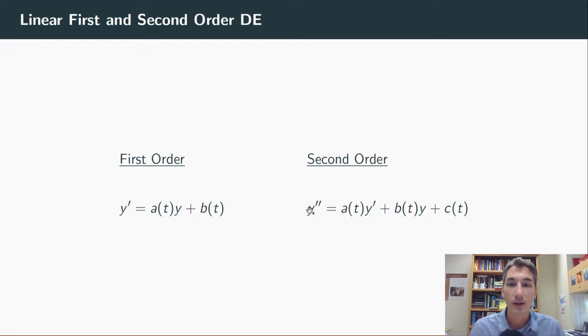So a lot of times that y double prime is like a second derivative, and then everything else that's telling you where that acceleration comes from is on the other side. So a nice example is a spring on a mass, or a mass on a spring bouncing up and down, or a pendulum going back and forth. You can write second order linear models for those kinds of phenomena. Because they have to do with acceleration of this mass on a spring, for example, that's where the y double prime comes in, and then the other terms are given meaning in the situation.